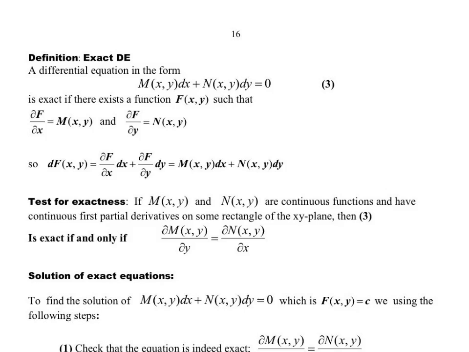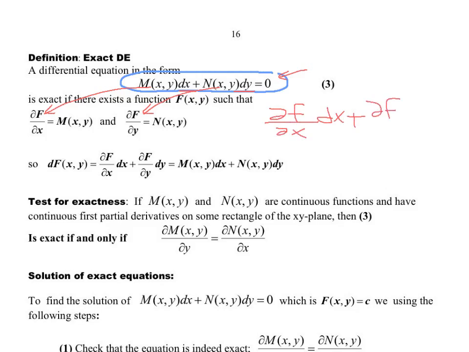So I will repeat myself here and say what an exact differential equation is and how I can check that a differential equation is exact in general. An exact differential equation has to be of this form, where the right hand side is equal to 0 and the left side has M dx plus N dy, and M is partial f partial x and N is partial f partial y. So it is of this form, which is the total derivative of f, and this is the meaning of an exact differential equation. How can I check that a given differential equation is of this form?